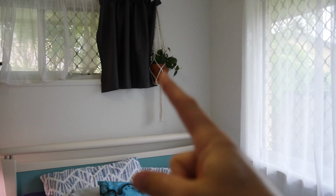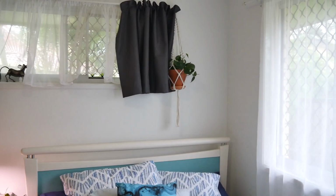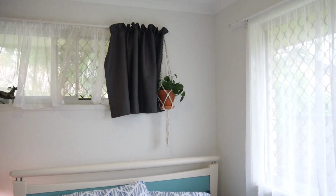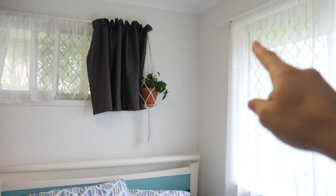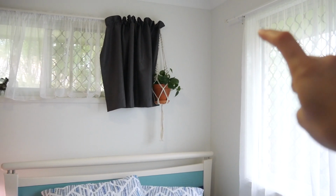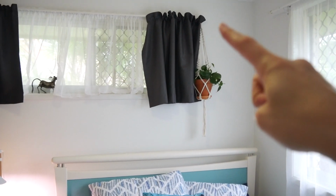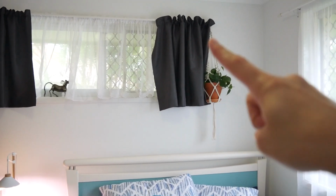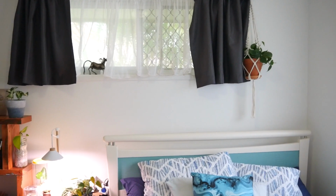I've literally just put that half-leaf philodendron there. I did have it hanging here in the summer and I cooked it and it hated me for the longest time, so I'm trying it on that. And it's just hanging from the curtain rail hook, this part here, that I've put a second screw into the window frame. So there's no extra hole in the wall, but I've just reinforced the curtain hook that's already there, and that's what it's hanging from on a macrame hanger. So that's an option if you're renting, because it's not something that changes anything.